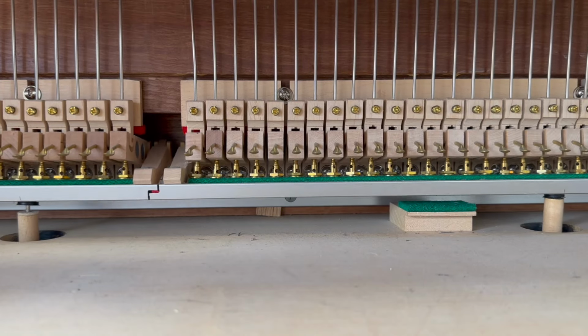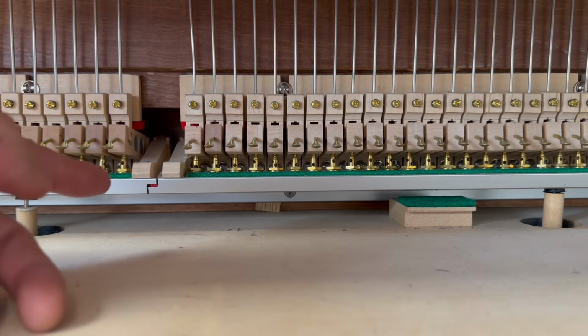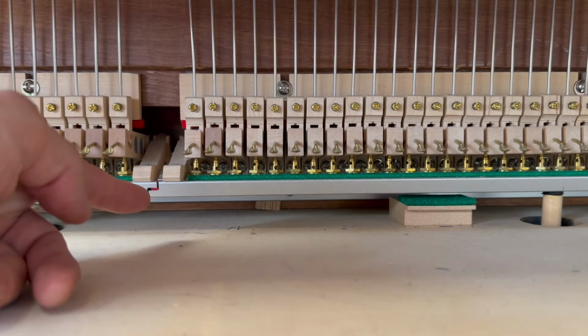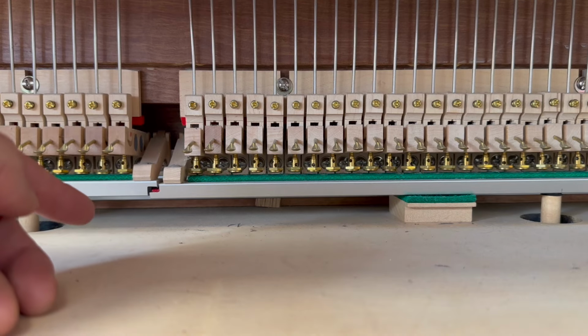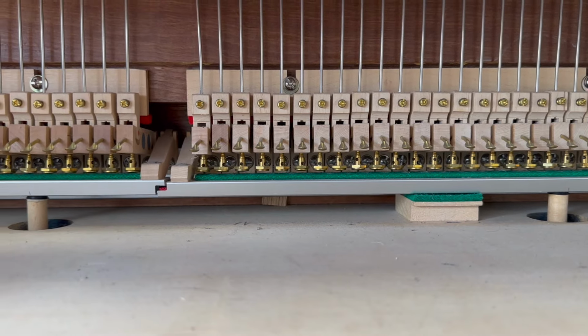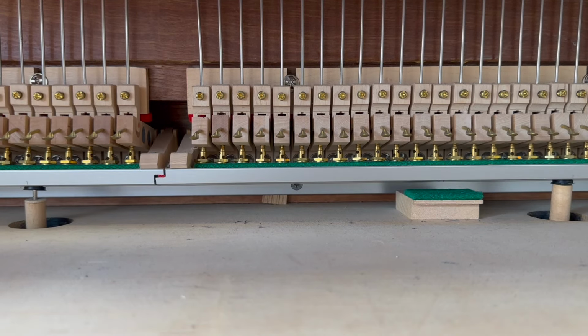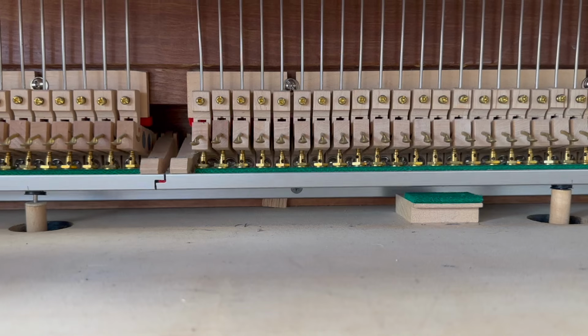So when we press the right hand sustain pedal, all the dampers go up. If you look here, you'll see that's how they've designed it cleverly, so that if you press the middle pedal, you've just got the bass end going up, and you press the right hand sustain pedal, then everything goes up. That's a very clever system.